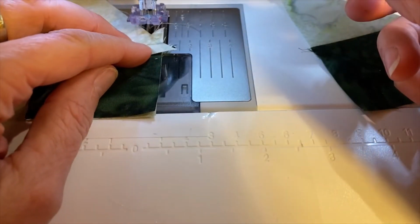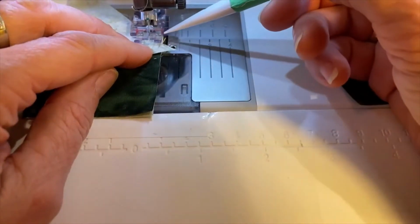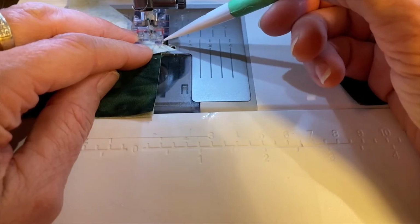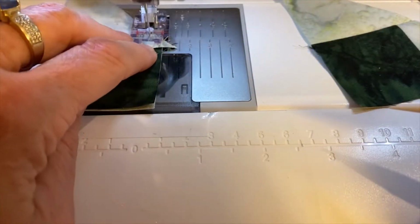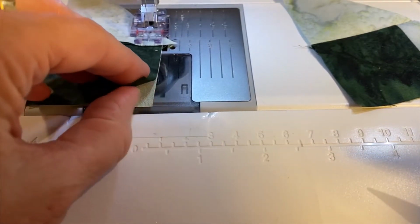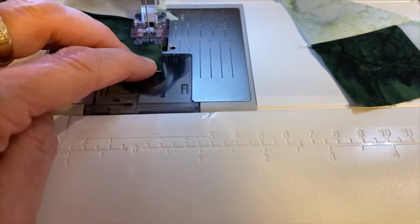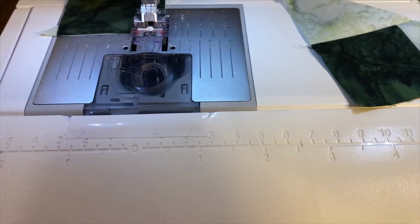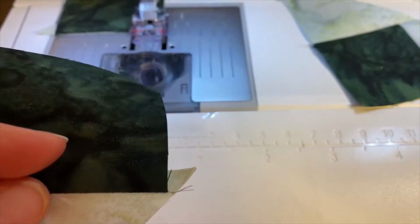And when I do that, my foot, there we go, right there, and this is my 1/4 inch foot, and the foot is actually right along the edges of those patches, and that's where it should be. It's exactly where I want it to be. So let's line this up and stitch her down. And I'm going to sew a couple more of ones that actually have a little bit of space.